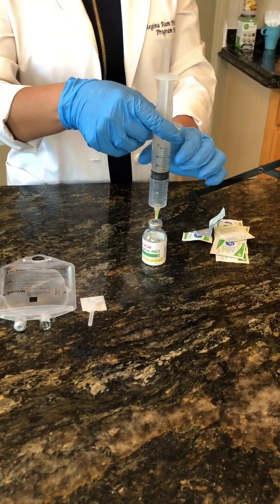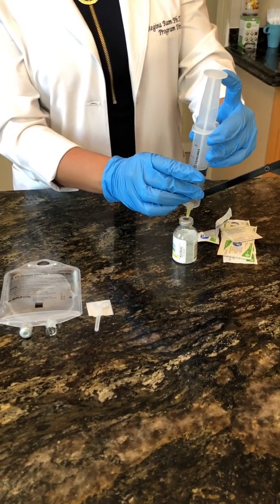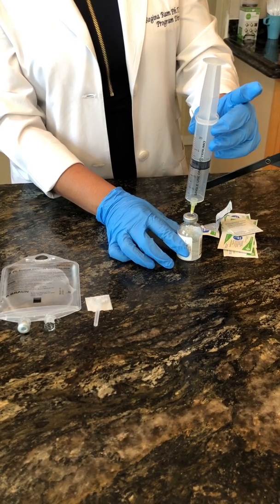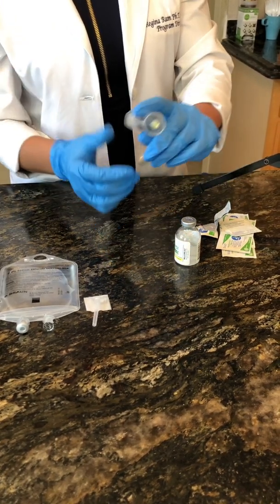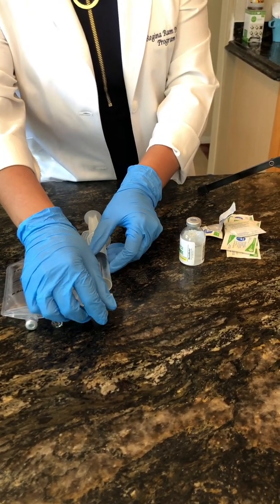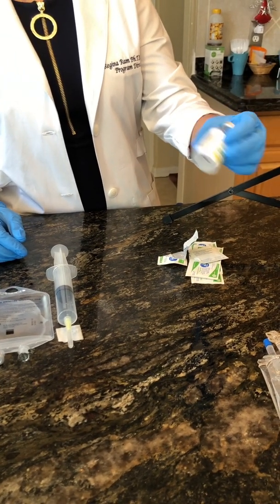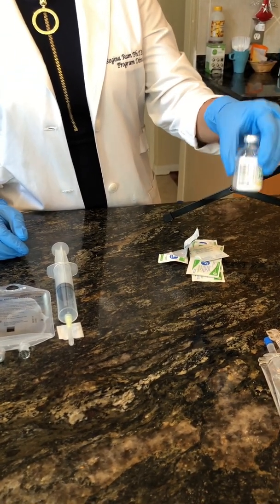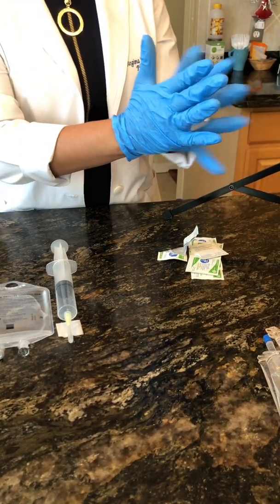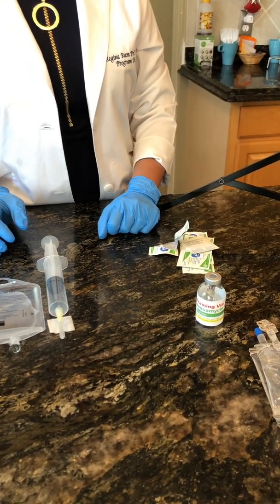The only thing I'm doing now is allowing the plunger to come back up — I could actually nudge it myself. It was near 20, so I'm going to nudge it to about that. Then I'm just going to remove, pulling straight back out, recap, and allow this vial to reconstitute. You can help it reconstitute by swirling it — don't shake anything vigorously. You can roll it between the palms of your hands, sit it down, or allow it to reconstitute on its own.